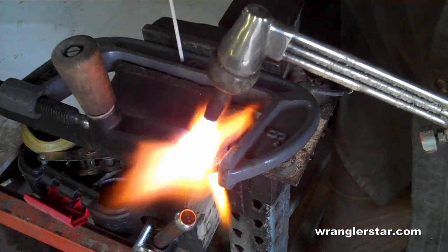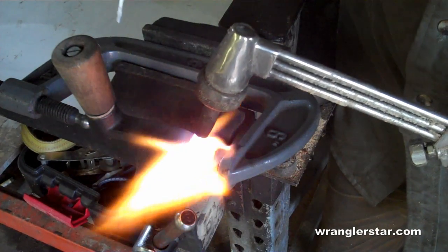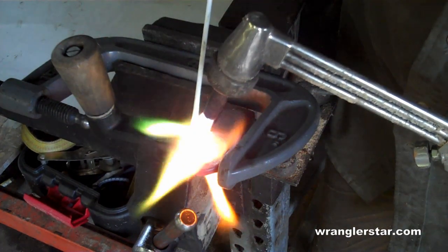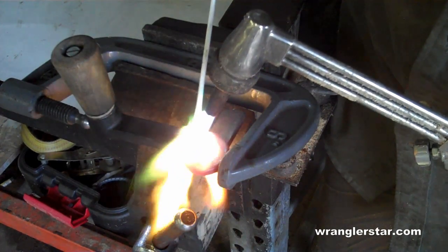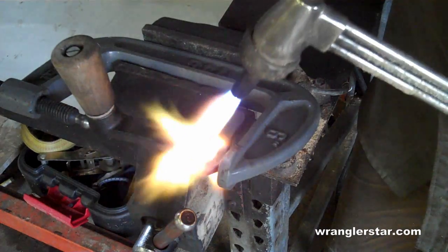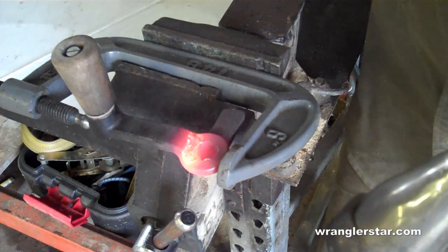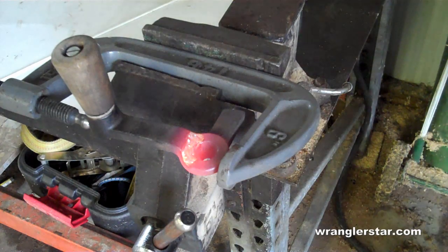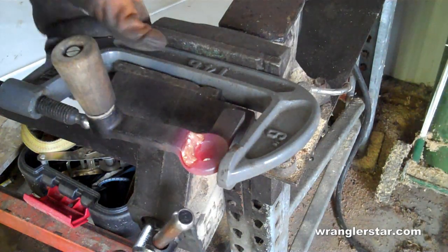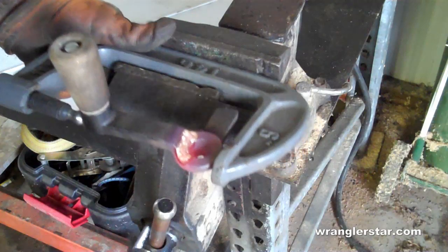We want this good and hot, so when we touch it with the brass, that it flows. We're not quite there yet. Place a little on there. It'll puddle up and you can watch it just flow out. Don't heat it too much. You want it to melt and flow. Just kind of puddles up, turns into a liquid there. Now we can turn this over carefully. We still have heat, and do the other side.